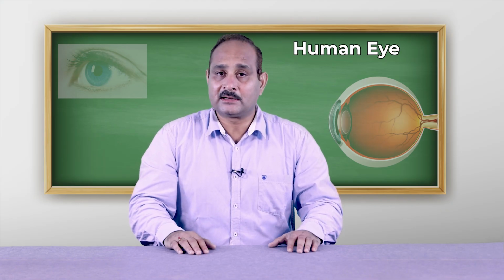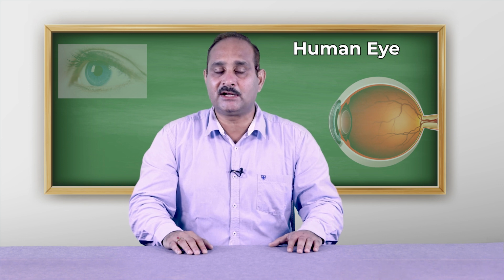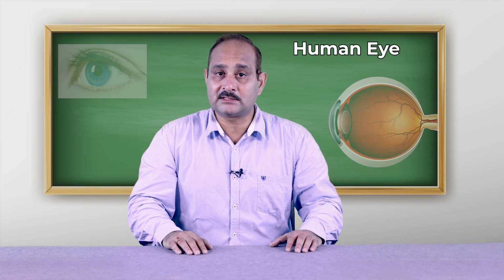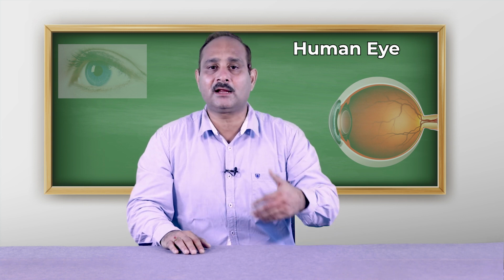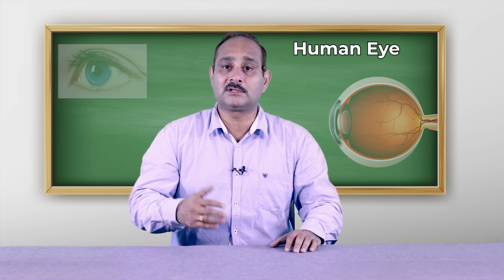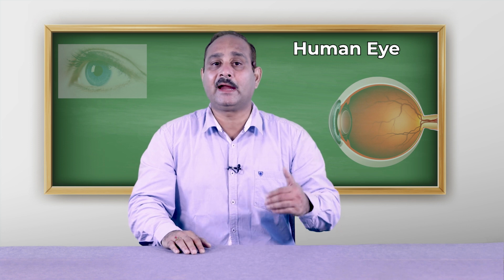Now, dear children, there is another defect, that is called cataract. What is the main cause of cataract? Most cataracts develop when aging or injury changes the tissue that makes up the eye's lens. Proteins and fibers in the lens begin to break down, causing vision to become hazy and cloudy. Some inherited genetic disorders that cause other health problems can increase your risk of a cataract.